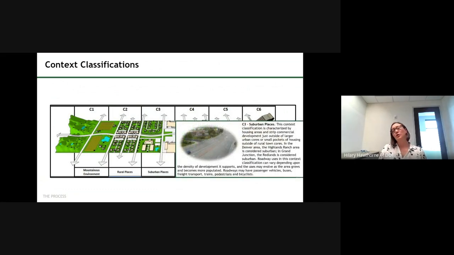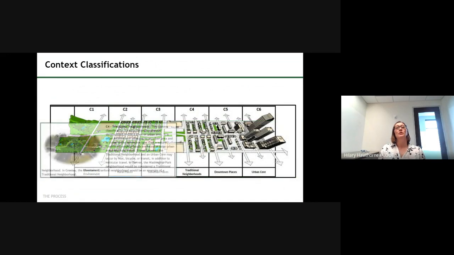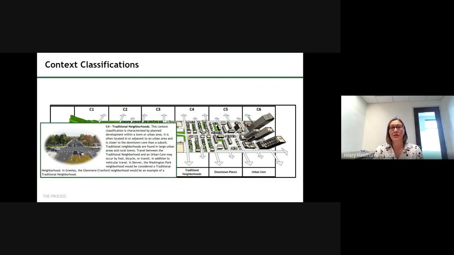Suburban places, you're starting to get less of that environmental impact, maybe more of the utility and high traffic volume impacts. Traditional neighborhoods, this is one I consider your involved stakeholder, right? We've always got to consider our stakeholders, and maybe here phasing or scheduling timing of your construction might really matter. You'll need to consider the vehicular traffic and start to think about that multimodal aspect as well.